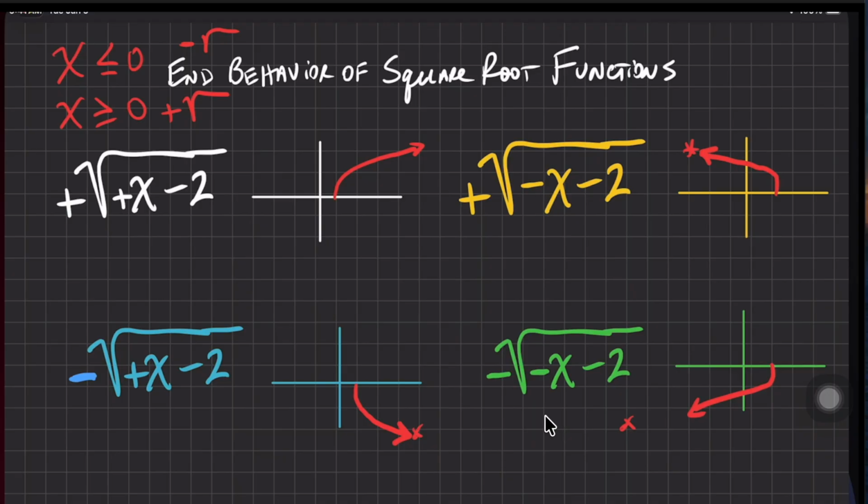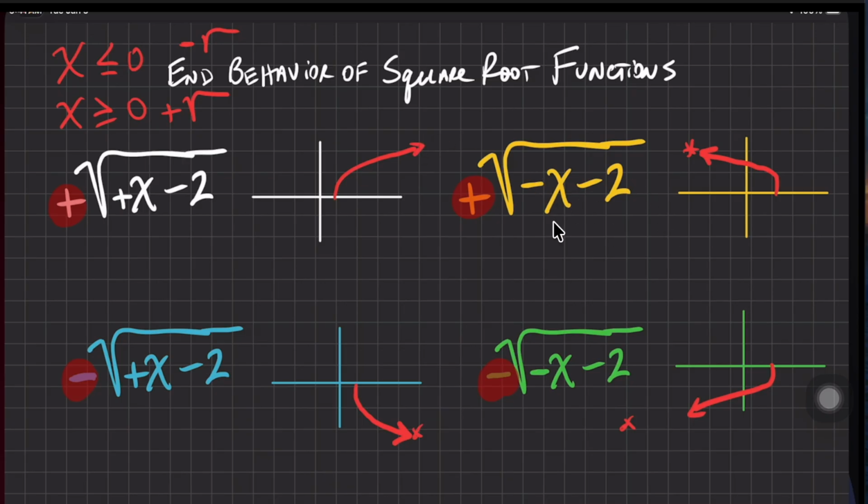And as we'll see, this graph analysis of the radical functions is the key to analyzing why this is true. Specifically, we're going to focus on the sign that's outside of the radical, because that's the sign that's going to control the end behavior with respect to the y value. So here, outside of the radical, we have a positive sign. The end behavior is a positive y value. This is heading towards positive infinity.